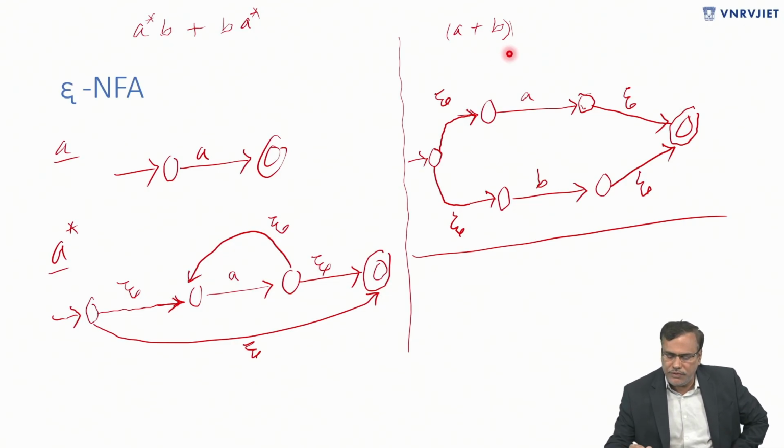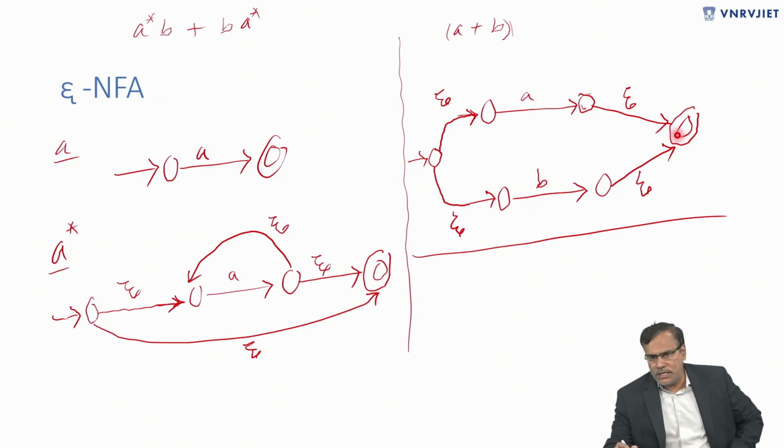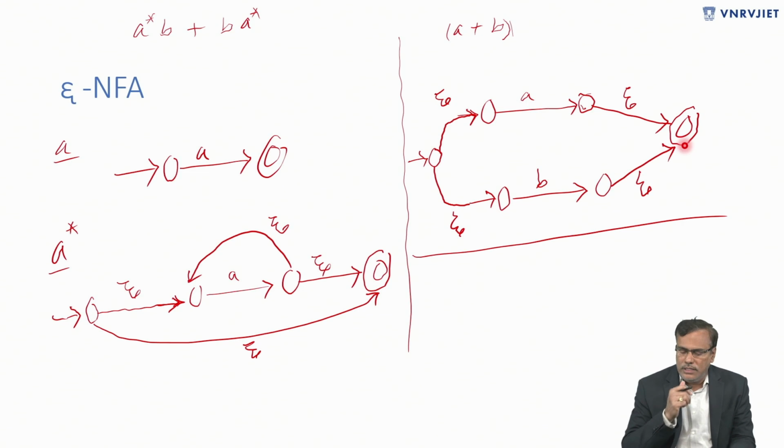In a similar fashion, for B, it is going to take this path. If you concatenate all the symbols that you come across in this path, you are going to get B itself. That is, epsilon concatenation B is B itself, B concatenation epsilon is B itself. So in this way it is going to get accepted. So this is about union.